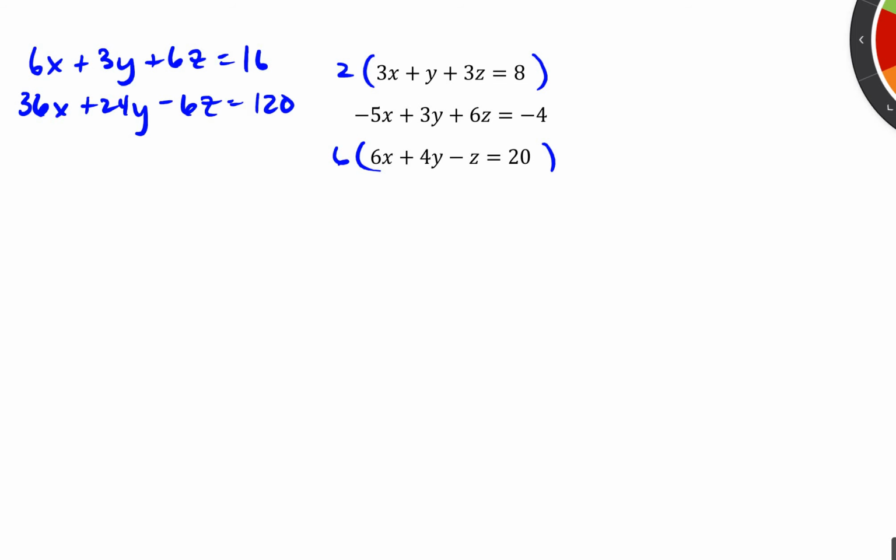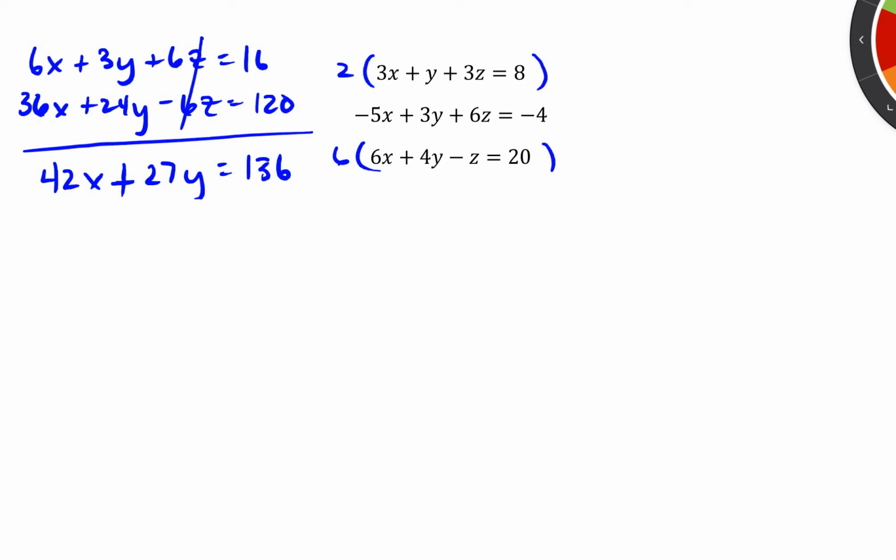And sometimes the numbers here will be a little bit large because you're multiplying by something, right? So sometimes that comes out to be a larger value, totally fine. If you're really good at seeing the different structures, you could even divide through by common terms. It's not necessary though. So if you add it all up, you get that 42x plus 27y equals 136.